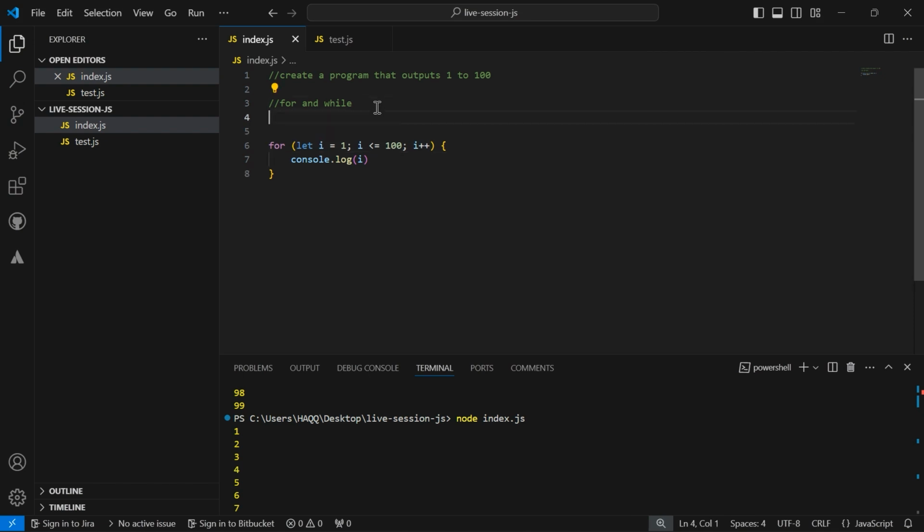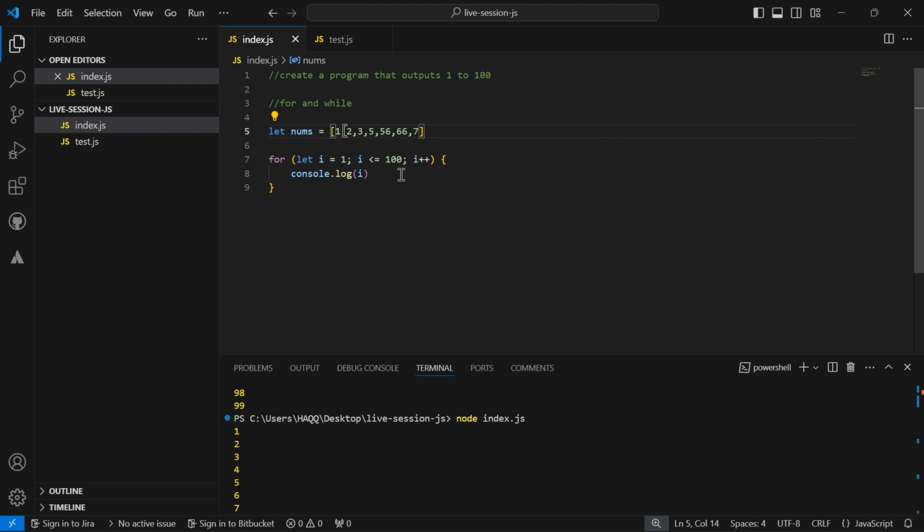Let's say we want to loop through an array of numbers. Let's say we have an array of numbers here spanning 1, 2, 3, 4, whatever, just random numbers. I want to go through every number in this array, and I want to stop when I find a number that is equal to a certain number. So the first thing I would need to do is try to go through all the numbers in this array one after the other. And the concept that can help me with that in JavaScript is a for loop.